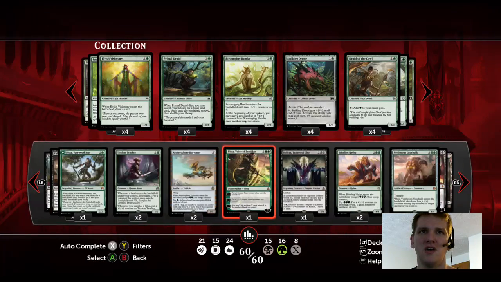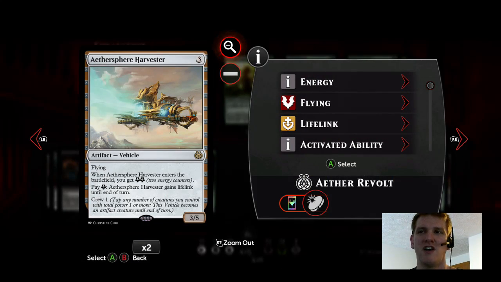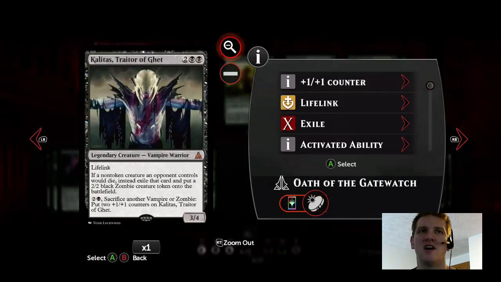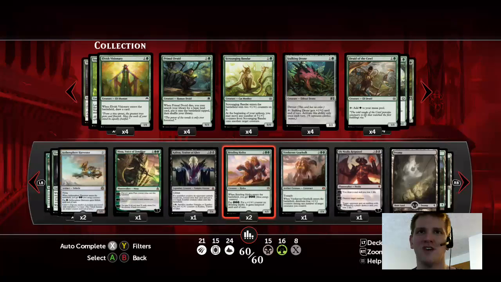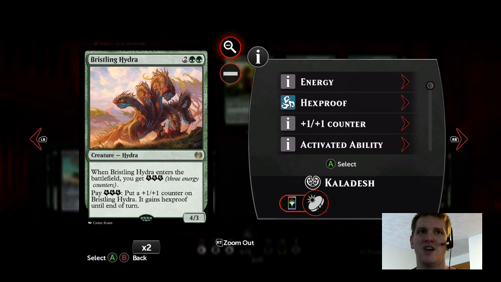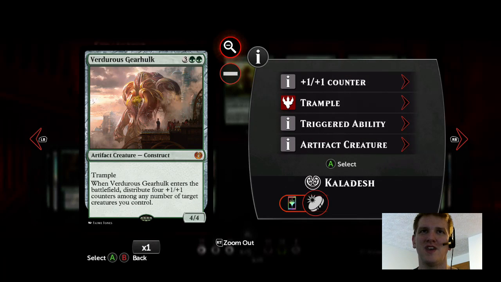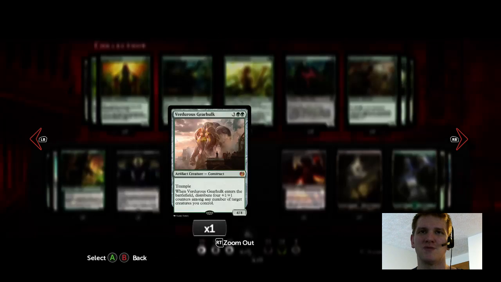Moving right along, Aethersphere Harvester, you get more energy counters, and the card is awesome. Nissa, this is one of those situations where you just go off. If you have this with a snake or two, you just make your creatures gigantic with the -2. Fantastic. Kalitas is over here. He's a 3/4. He's got lifelink. You can sack his zombies and get a bunch of counters. Good stuff. Hydras, those get extra energy and extra counters if you have a snake. And Verdurous Gearhulk, I think we know what that does. Makes a whole bunch of +1/+1 counters.